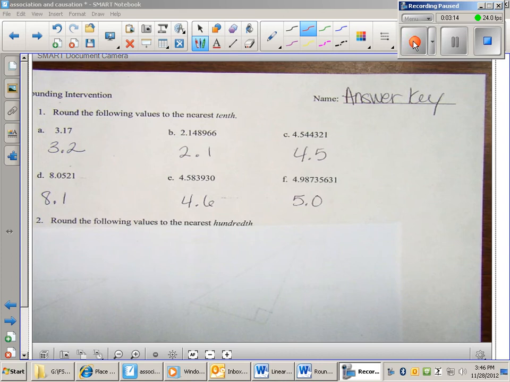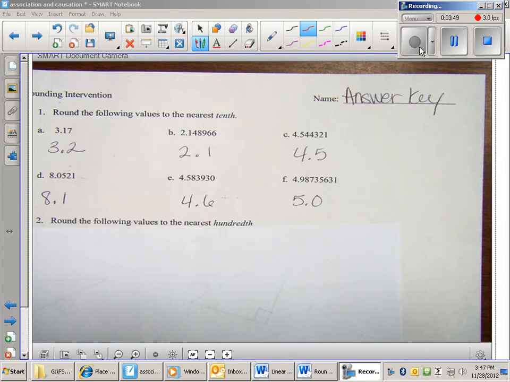So now that you have paused the video and worked through A, B, C, D, E, and F, you should have the following answers. Take a moment and check your work. If you made mistakes and are unsure about any of the mistakes that you made, please feel free to rewind the video and look at the examples on how to round to the nearest tenth. Or please feel free to ask Ms. Fike, Ms. Sudame, or Ms. Ryan for some help.